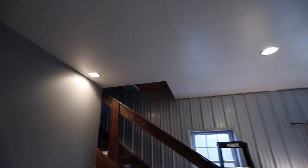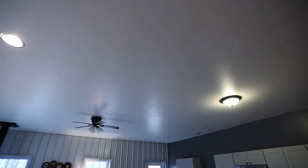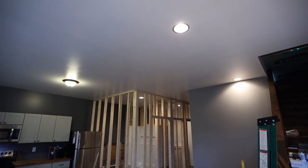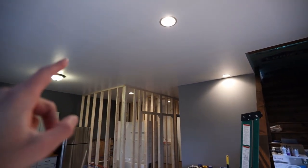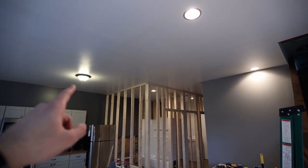And I will put all of those on the same switch, on a dimmer switch. So those 4 lights will be kind of the dining and kitchen area here. And that switch will go on the wall right in this area. So the obvious issue is that these 5 lights here are currently all wired together. So I will be able to leave these 2 wired together, and then there will be a wire going over to that one that I will split to 2 additional lights.